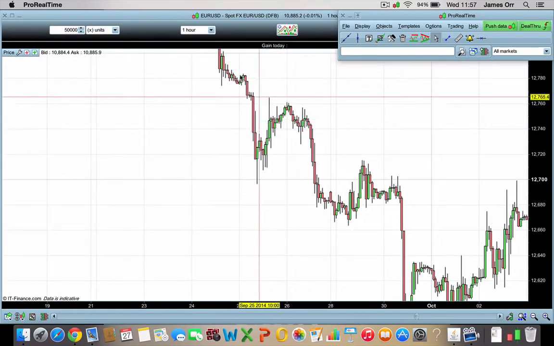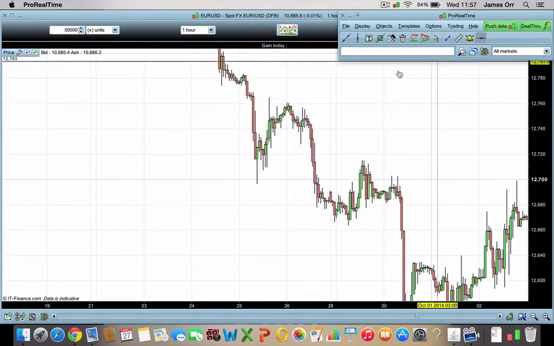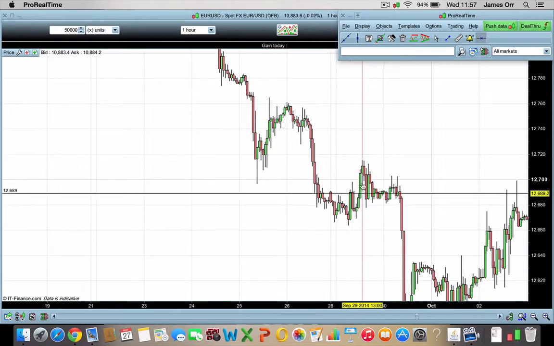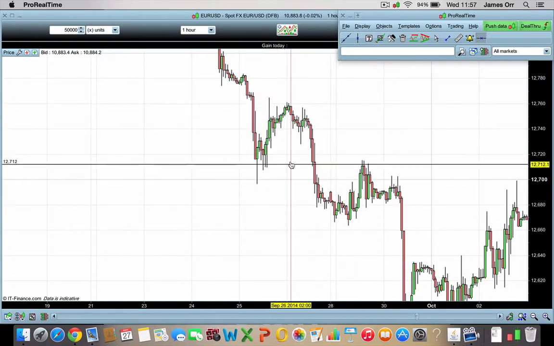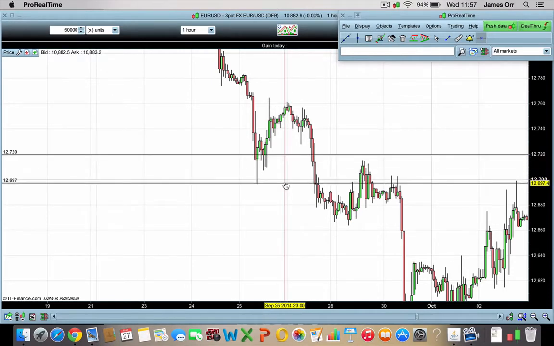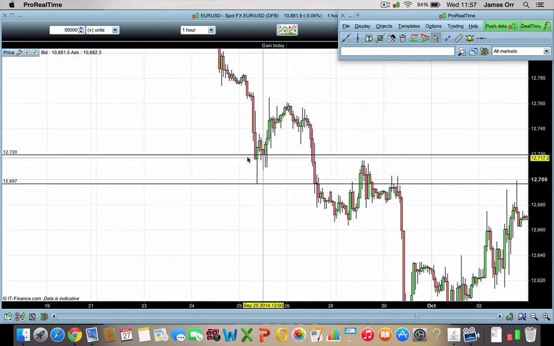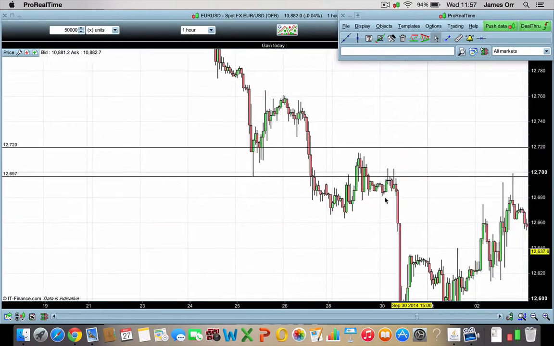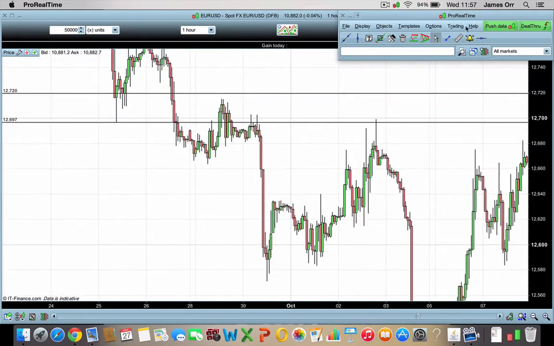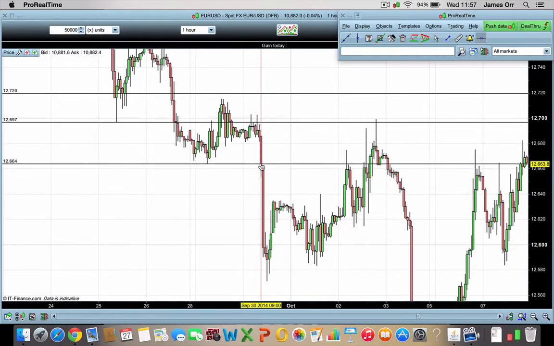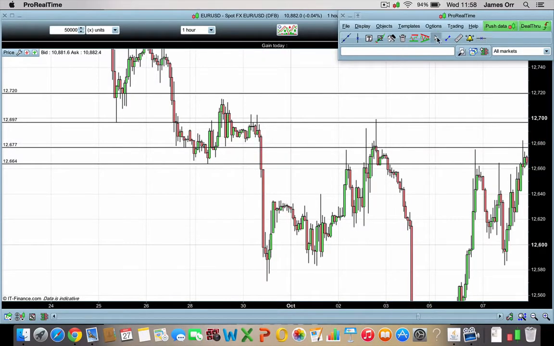Market falls down. When the market's trending down the way, as I explained in the video at the start, this would be considered a downtrend. It's making lower lows, lower highs. When it's moving like this, quite often what happens, as the market drops through here, it comes back up and it wants to retest before it then falls away again. Market falls away again, you can see right here. Market comes down, market comes up, retests. It doesn't manage to make a lower low, but it has made a lower high.